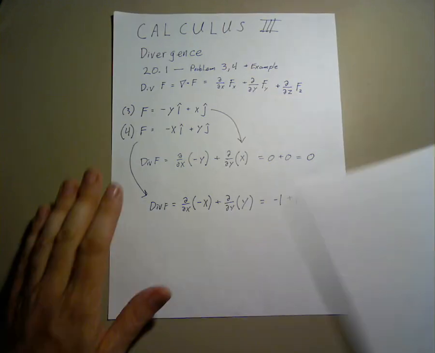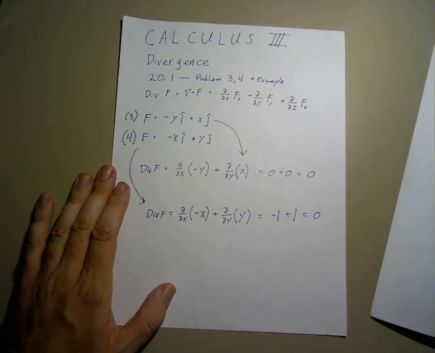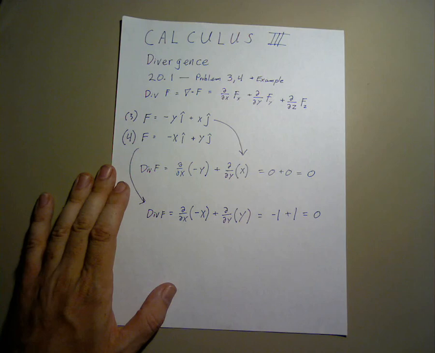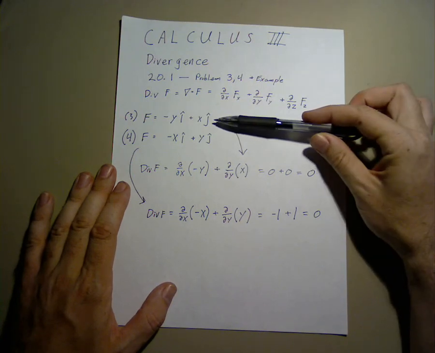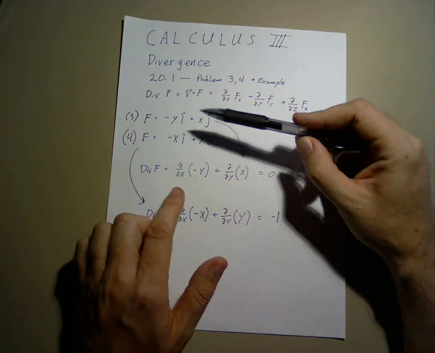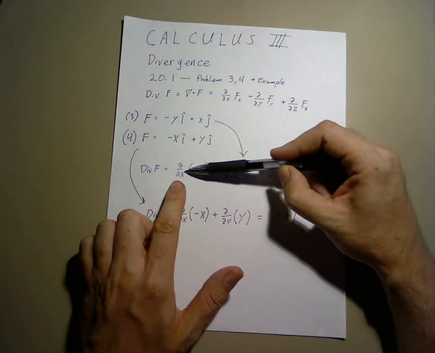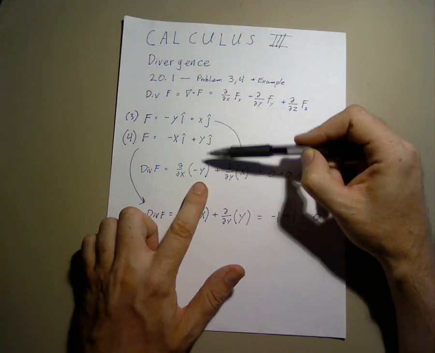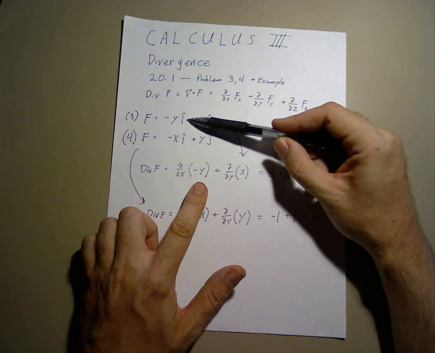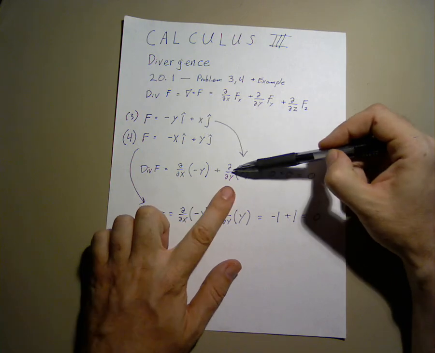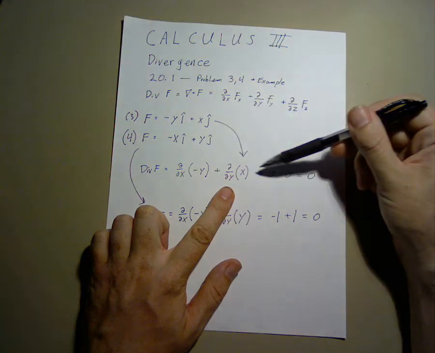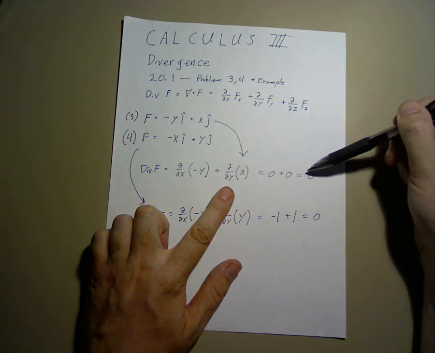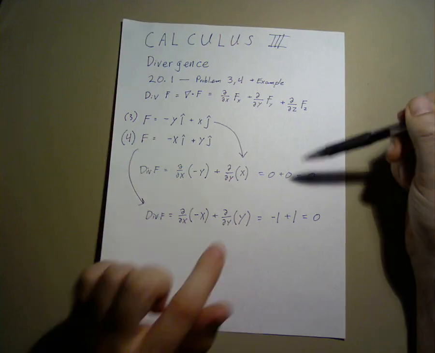As an example, here are two functions that I've taken the divergence of. So first we take the partial x derivative of the x part, which we have right here, and the partial y derivative of the y part. In this case, these are both 0, and so we get a sum total of 0.